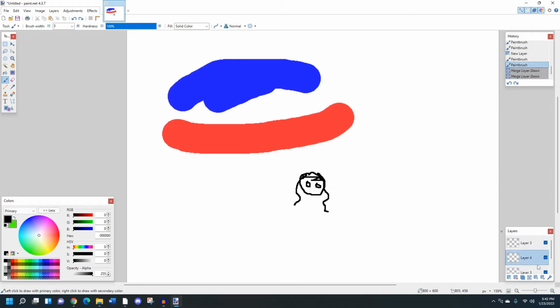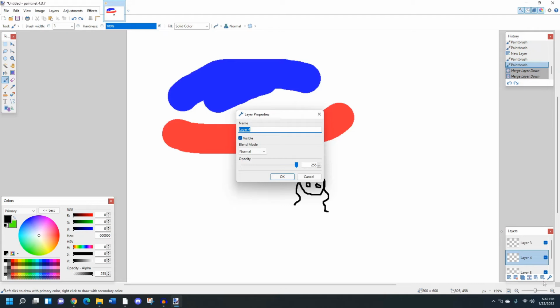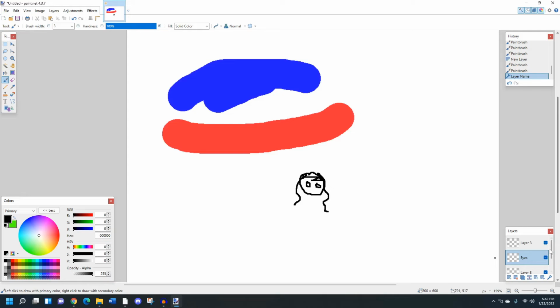Generally too, I recommend if you have multiple layers, you name them so it's a little less confusing. If I double click or I click on that settings button in the lower right hand corner, you can go ahead and rename it. So like this one can be, say, eyes. And that's helpful so you don't have to keep going through every single layer and turning it on and off to try to figure out which layer the eyes were on. You can just be like, oh yeah, that's my eyes layer.